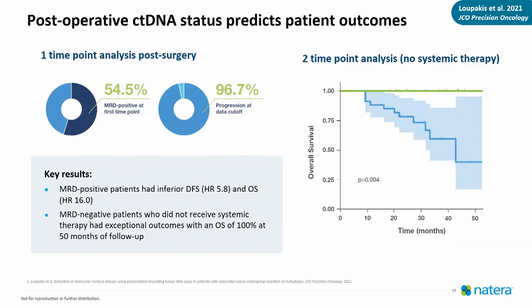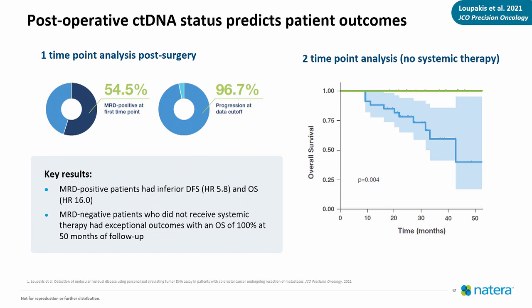There's also been studies looking at patients with so-called oligometastatic disease. So these are patients with stage 4 disease, a stage of disease we typically think is incurable, but are treated with curative intent, usually surgery to 1 or 2 spots in the liver. And in this study, the question that's frequently asked is, well, what percentage of patients are MRD positive and negative, and how do these patients do? Because clinically, this is a very difficult scenario about, to recommend adjuvant therapy or not for these patients.